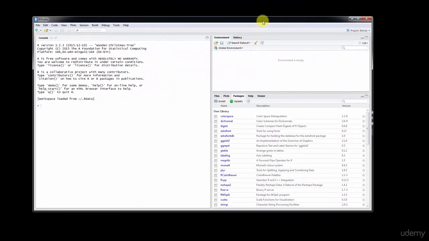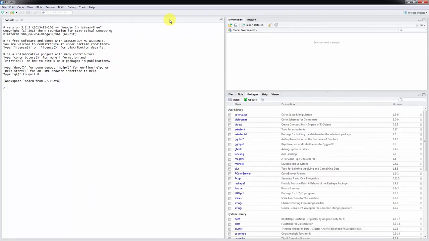Congratulations if you've gotten up to this step. That means you've installed RStudio. I'm just going to expand it to full screen mode here. This is exactly the environment that we're going to be working in. And hopefully you're already somewhat familiar with R, and that'll help you pick up the tutorials that are upcoming very quickly. Just to finish off today's tutorial, I'm going to quickly show you how you can customize RStudio.